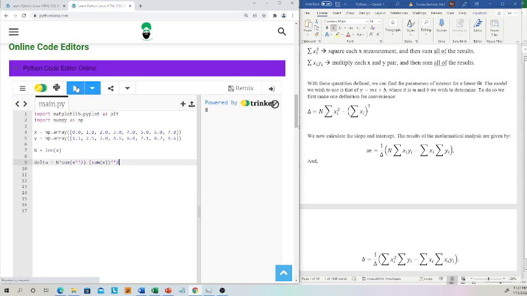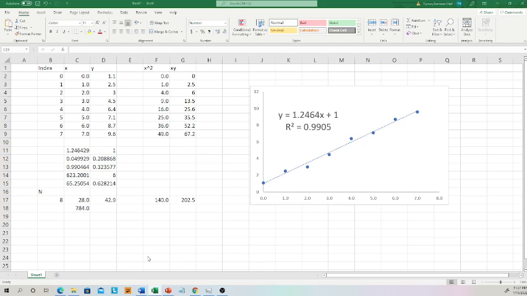Okay? So this is now delta. And now the output still shouldn't really give me anything, but it won't give me an error as long as I haven't made a syntax error. And if I want to print what delta is, I can tell it to do that. And come back here and compare.